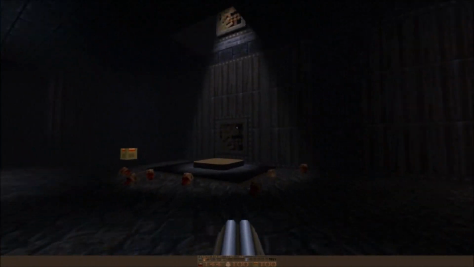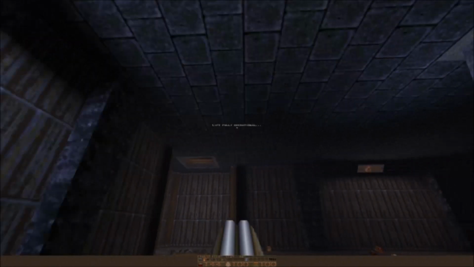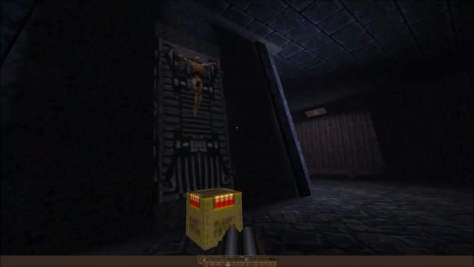You've gone down and things have exploded around you, so it all seems a bit troublesome, a bit dramatic. Here's another button, so press that. Lift fully operational. So I guess what we came down was a lift. Didn't seem like it at the time, but this seems to be some way up.